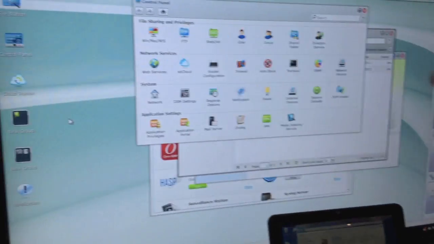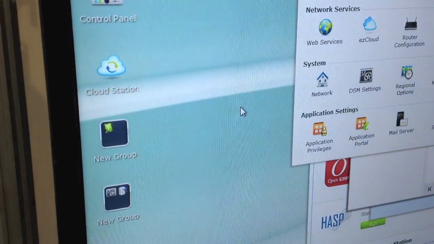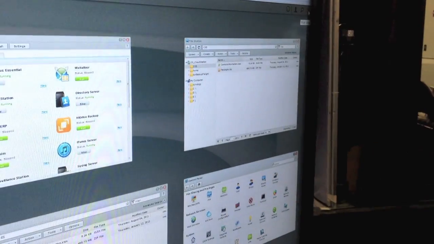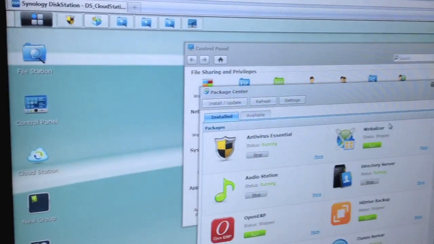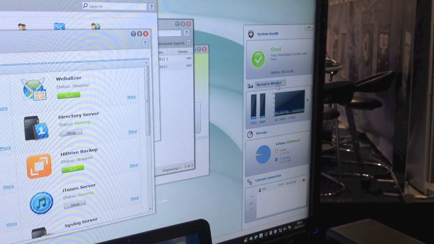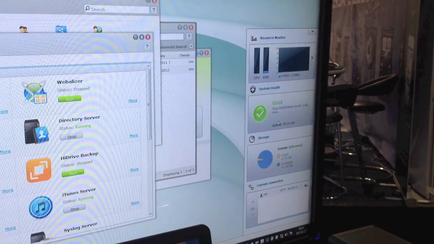You can make groups of folders or groups of icons on your desktop. There's a pilot view, so if you've got a lot of things open, you can pop back and get directly where you need quickly. We've added a widget bar on the side so you can get a quick snapshot of what's going on in your system. These are all fully customizable to see how everything's doing.